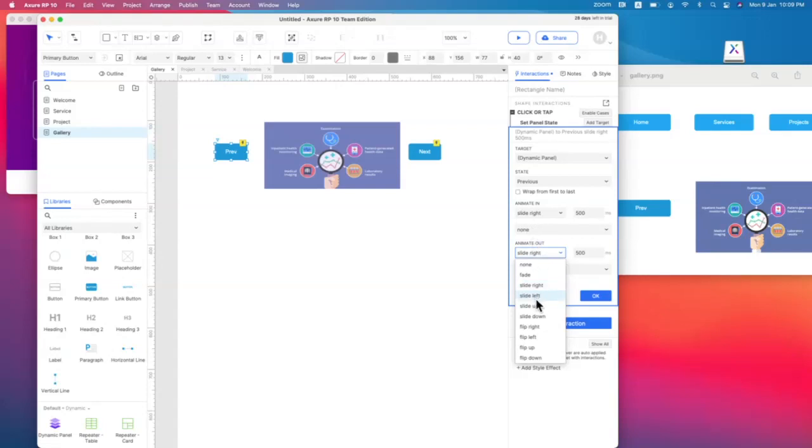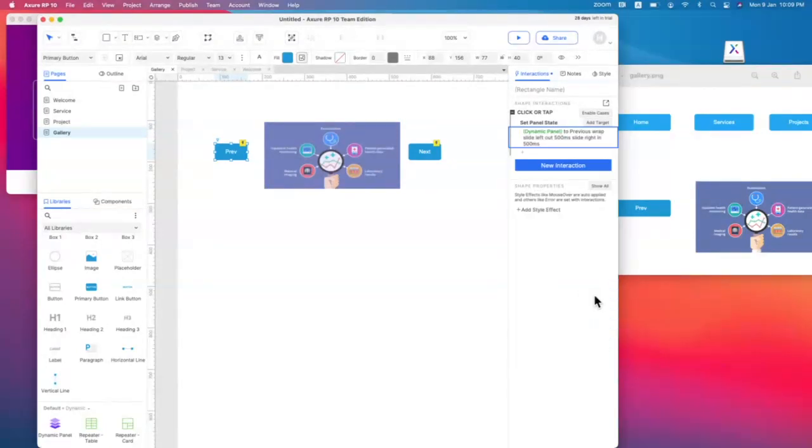So slide right, and we can have slide left. Let us have both of them as animation in and out, to come from the left, right, and go from the left. Okay, let's save this. And wrap from first to last, so the states are moving from first to last. Then click on OK.